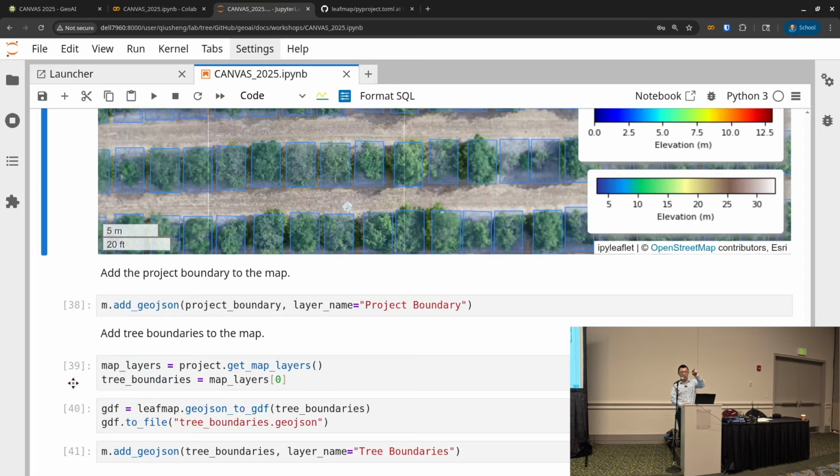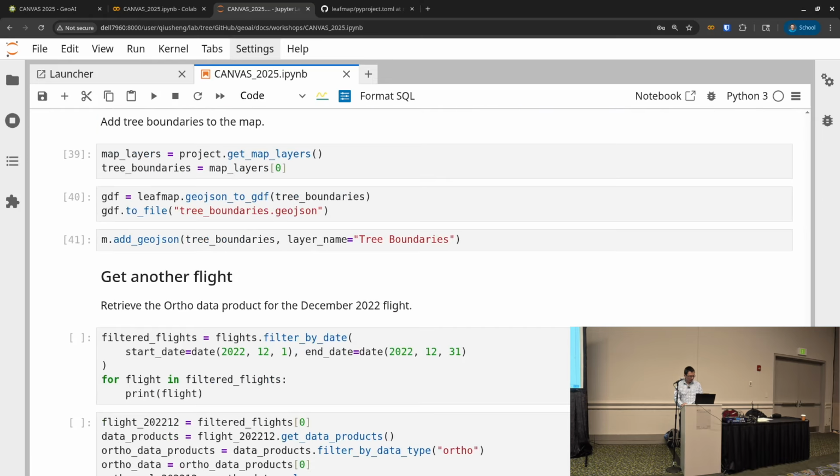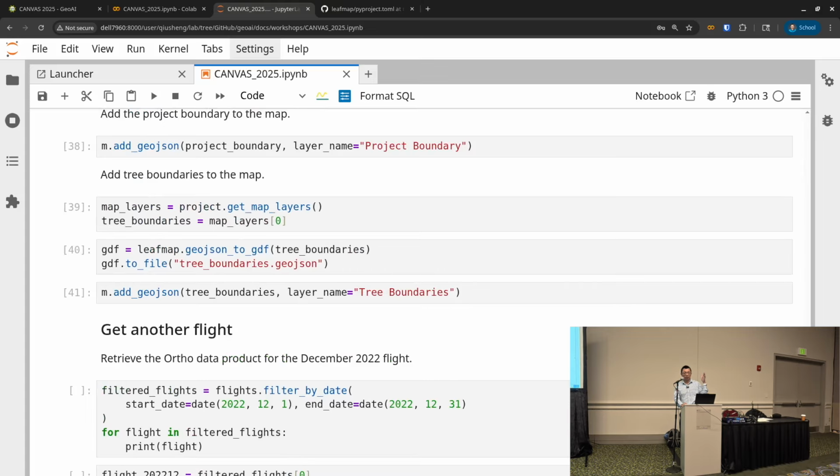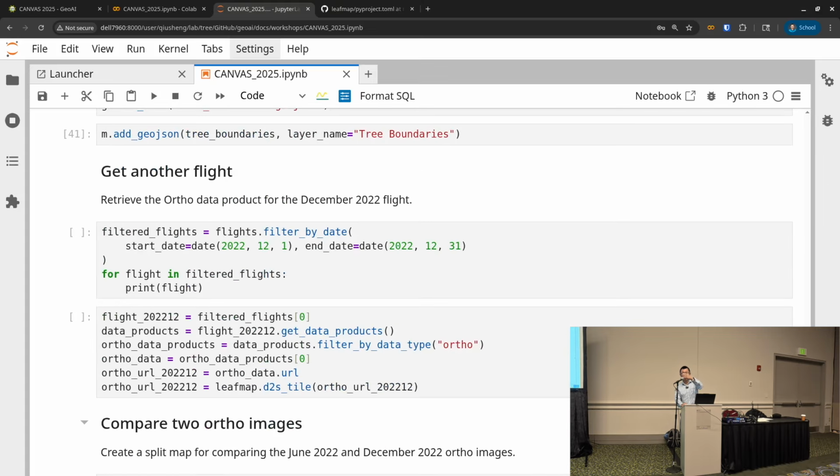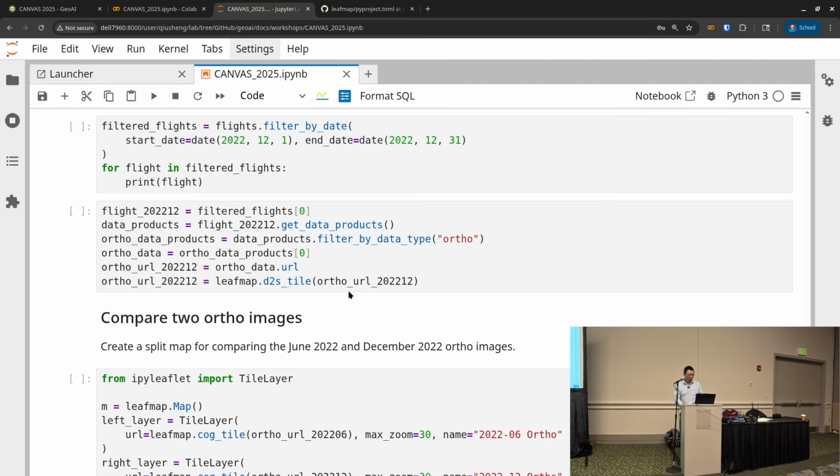So like what we did in the previous section, we didn't cover that in this one. It's from yesterday. You can either manually delineate, or you can use another program to delineate the boundary. But we're going to use AI to train, and then we can get the boundary by ourselves if needed. That's for the imagery for the summer, but we also have other imagery for the winter, right? So you can do the same thing.